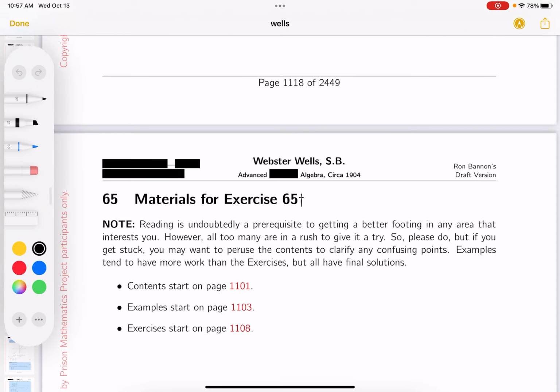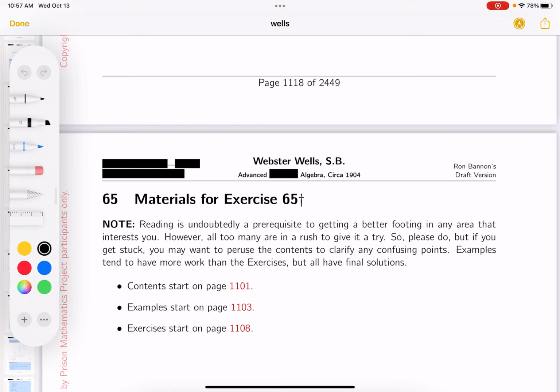Okay, we're in section 65 now, right? So let me just outline what we're doing over here. The intent of this is to prepare you to do exercise number 65. Again, try to read through the contents, make some attempt to understand what you're reading, looking at the examples. Of course, we'll go through the examples at the whiteboard, but your real intent here is, after going through the content and examples, to get busy with the exercises.